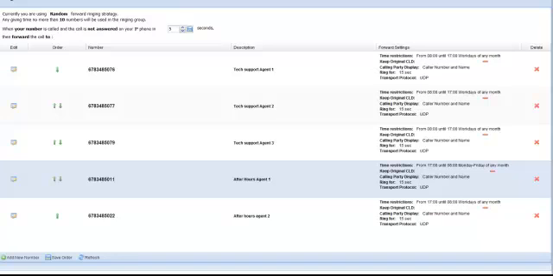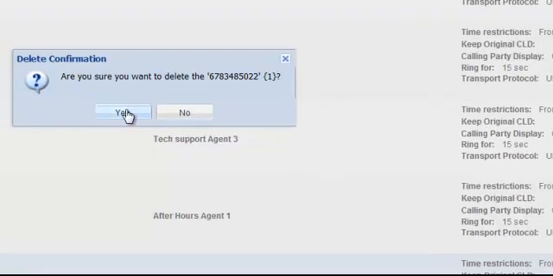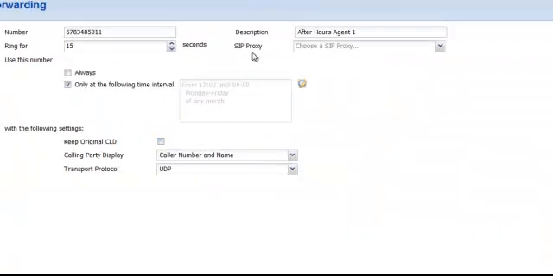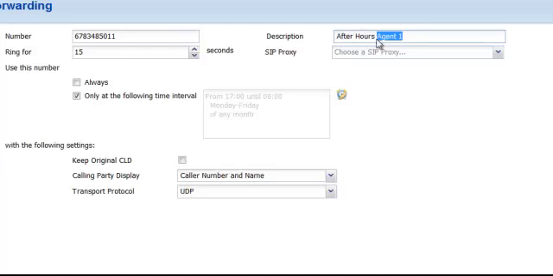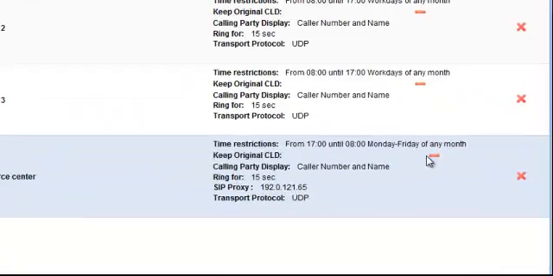So far, all of our examples have used actual phone numbers for forwarding. This system also allows you to forward to approved SIP endpoints. Using our current example, we'll delete the last rule and then modify the second to last rule to include a SIP endpoint. It's necessary for a system administrator to approve and install your chosen SIP proxy before you're able to access it. Once installed, you'll be able to select your SIP proxy from the list. When forwarding to a SIP proxy, it's important also to keep in mind that you'll need to set the correct transport protocol, either UDP or TCP.